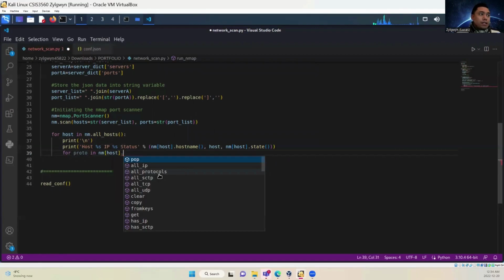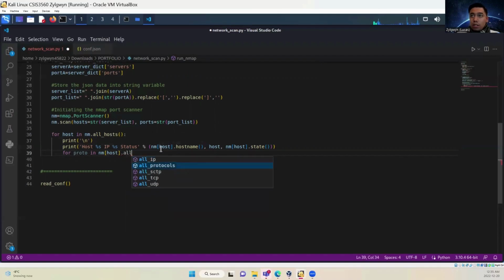And then I will add one of the methods in nmap called all protocols. As you can see from the suggestions, we got all protocols because we want to know what protocol the scanned network is using. Other methods available are state, which I'm already using here, and also in the next line as well.